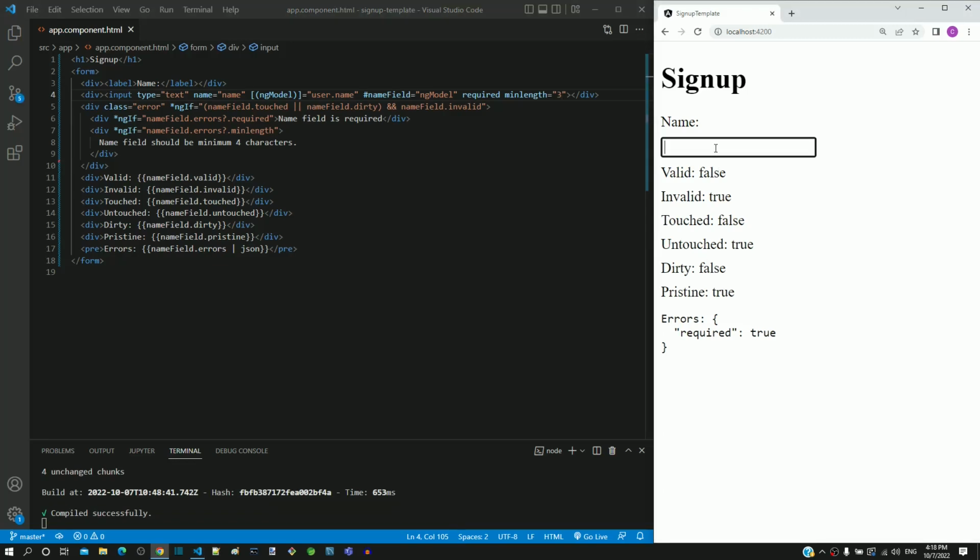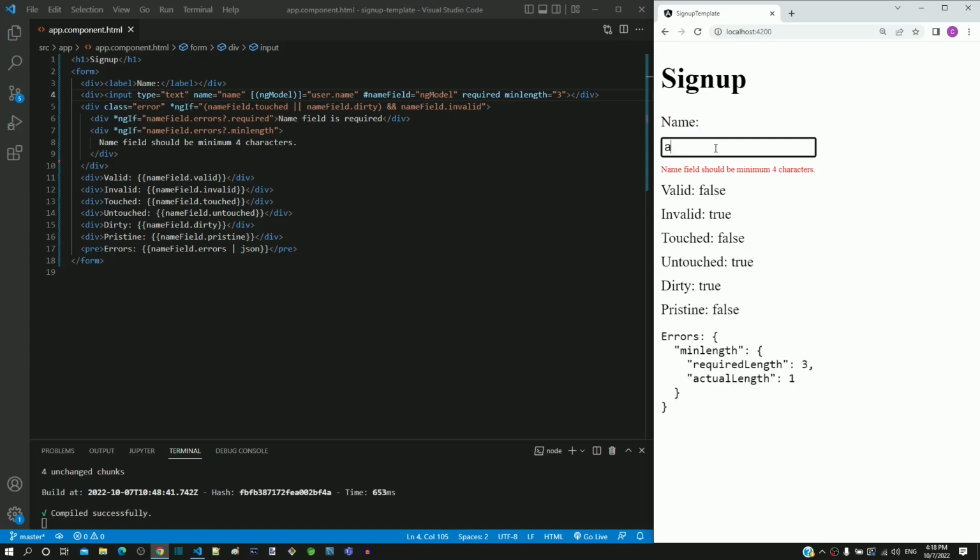If I type a character, we can see the message displayed up to 2 characters. If we look into the message, it is misleading. It says minimum 4 characters are required, but actually minimum 3 characters are required. In the code, I changed the minLength attribute value, but I forgot to change it in the message.